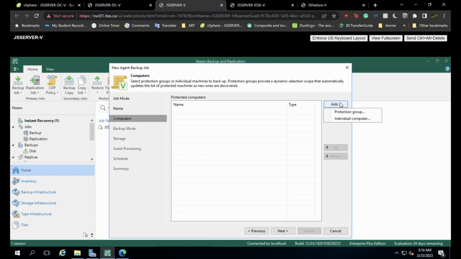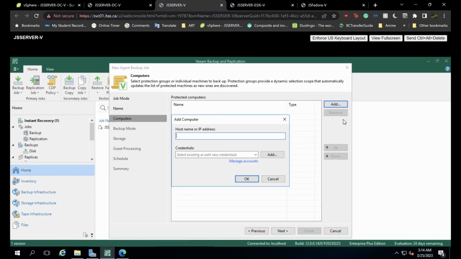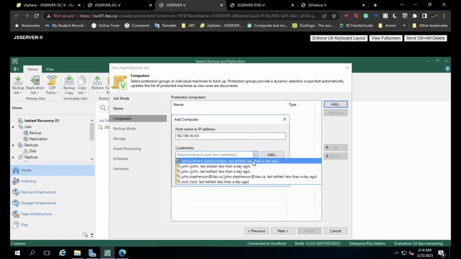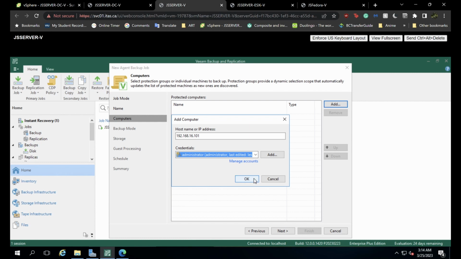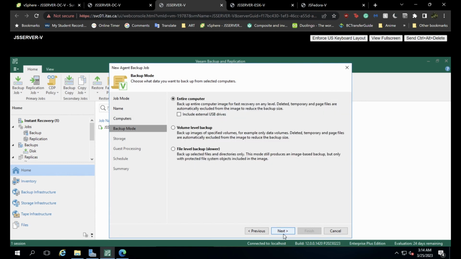And then instead of adding through vSphere, let's just do it with the IP address. So 192.168.16.101 is the IP address. We're going to hit OK. Oh, right, credentials. That would be the top one. I'm going to hit OK. We're going to hit next. And then we're going to do the entire computer.